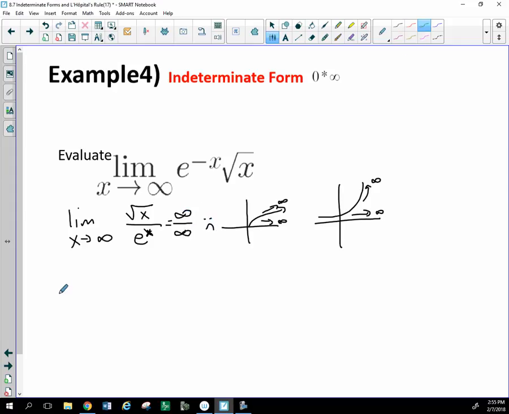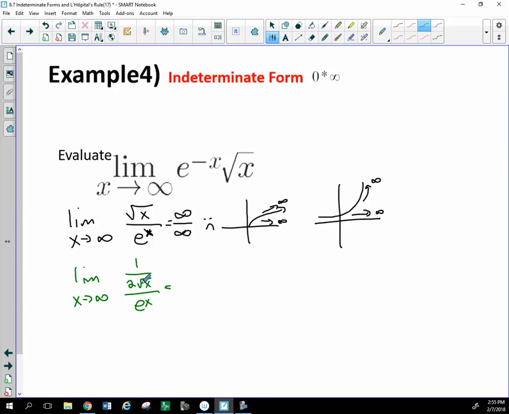All right, so now we'll try to apply L'Hopital's rule, which says let's take the derivative of the top as a separate function, which gives us 1 over 2 root x, and the derivative of the bottom is e to the x. And so I'm going to manipulate this just a little bit, since this looks really goofy with it being this way. And this would work even if I substituted in 1 over 2 root x.